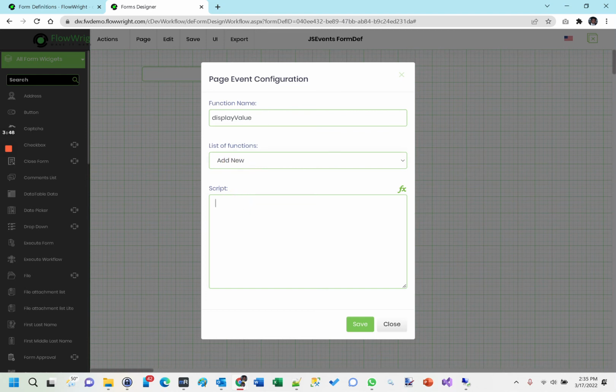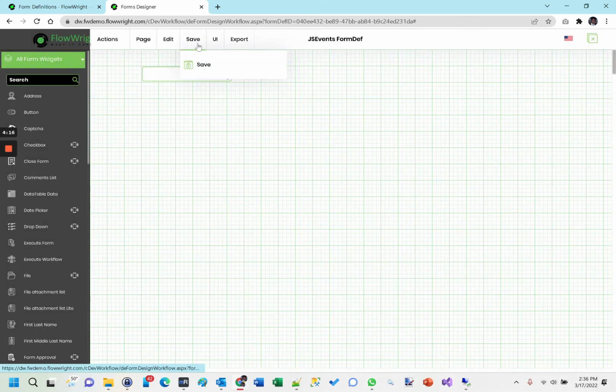And so here we'll put variable data equals $, #txt search, and the value. And next we can say alert data. And now we have created a page level function.